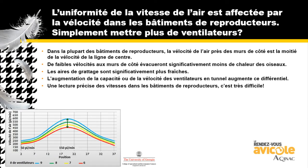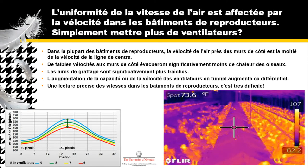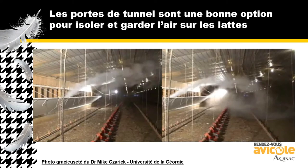When we look at the cross-sectional area of the house — sidewall to sidewall to center — Georgia has shown that when we turn on more fans we get more wind speed in the center. But here lies the problem: our hens are eating over to the sides. Adding another fan doesn't always solve the problem — going from six, seven, eight, nine fans doesn't always do it. Tunnel doors are a great option: they bring the air in, move it around, create a good area at the front of the chicken house, and do a better job of distributing air from the very end all the way to the front wall. Tunnel doors are great insulators.